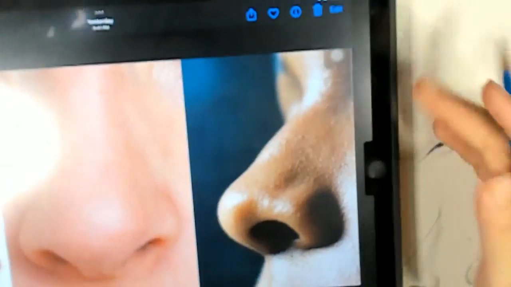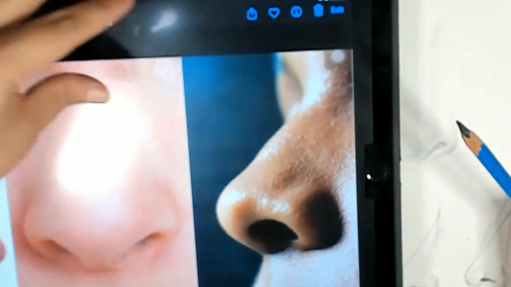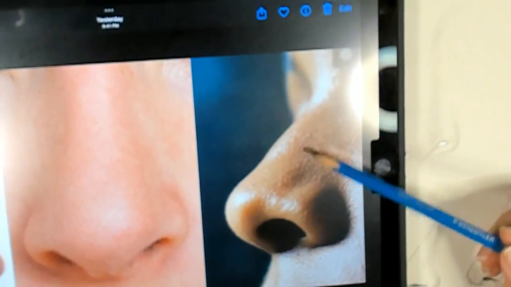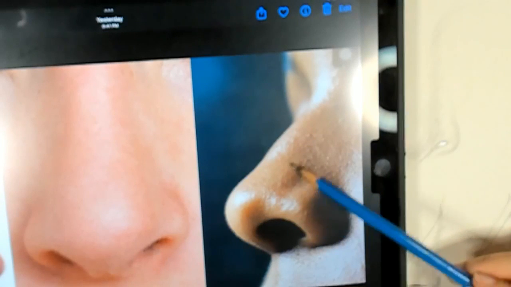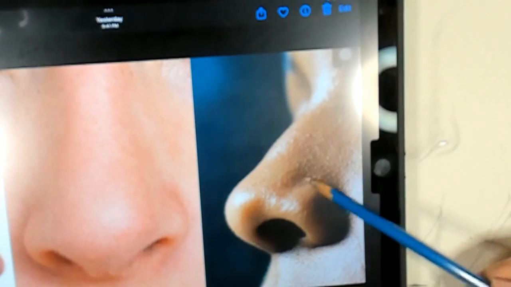Any questions, anything you want clarification on? Yes, no? Let me know if there's anything you want me to show further. Okay, so let's take this nice example of lighting. As you can see, the light is somewhere here from this angle, and here you will have your highlight, midtones, and then you start seeing more shadow.